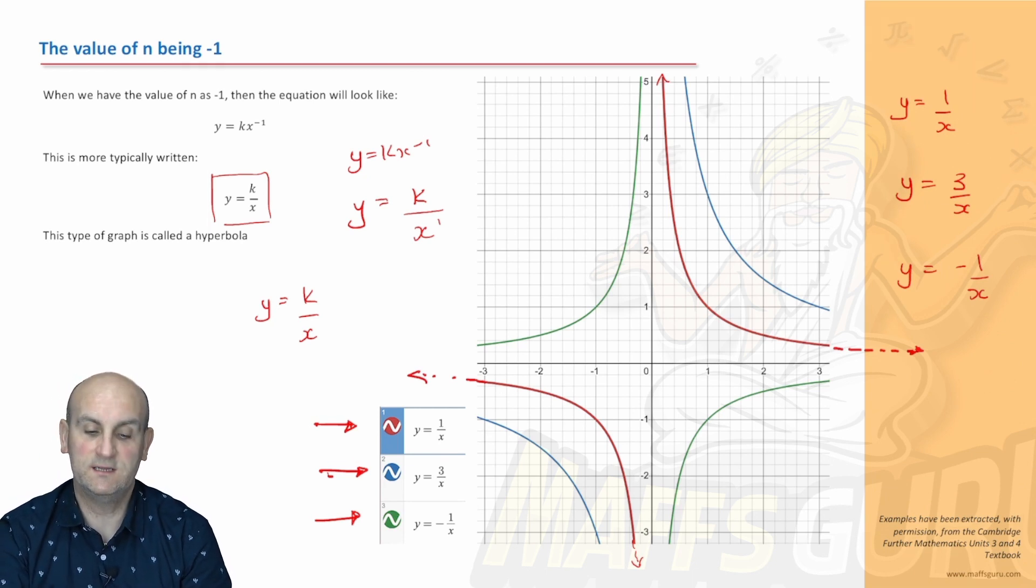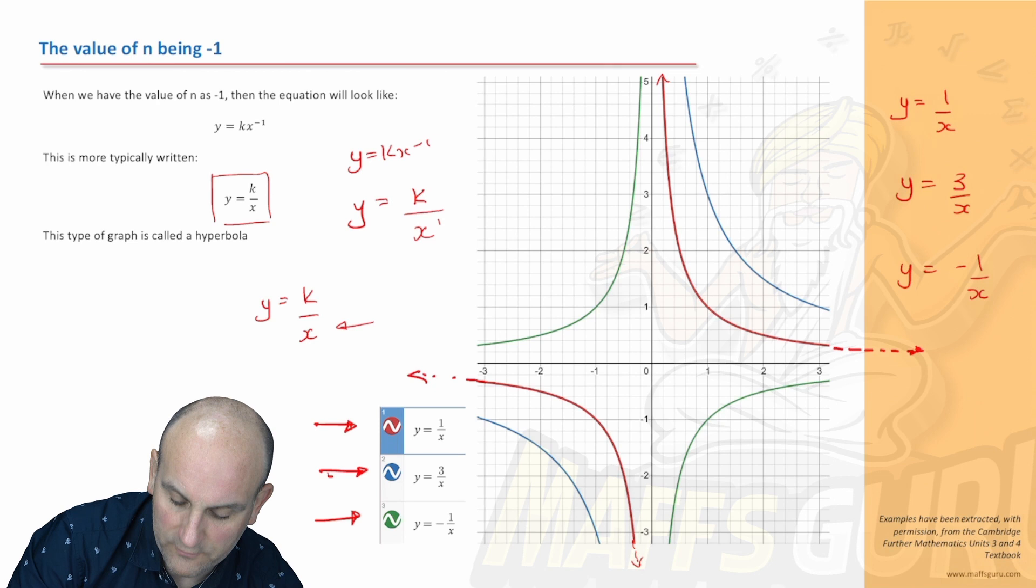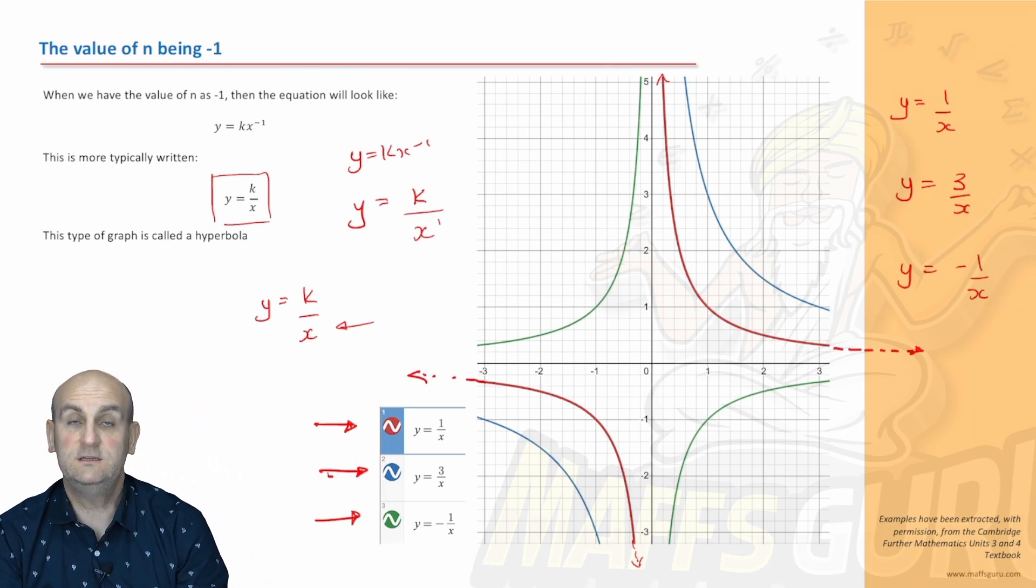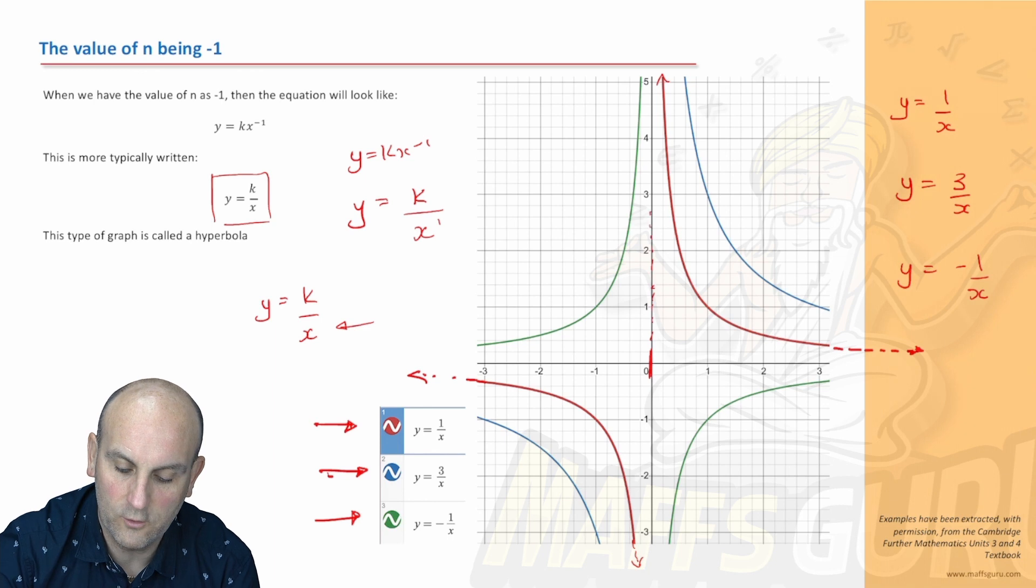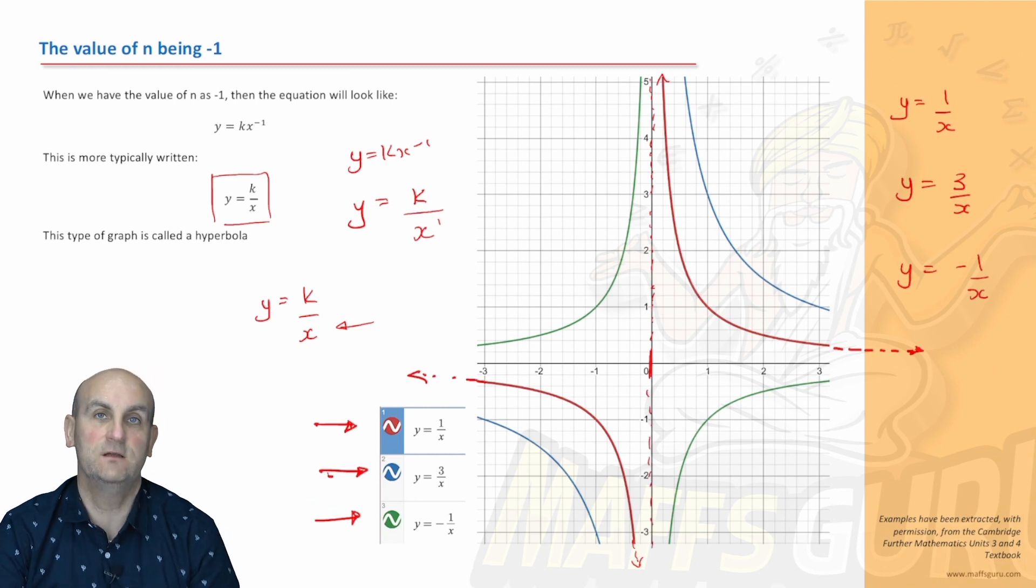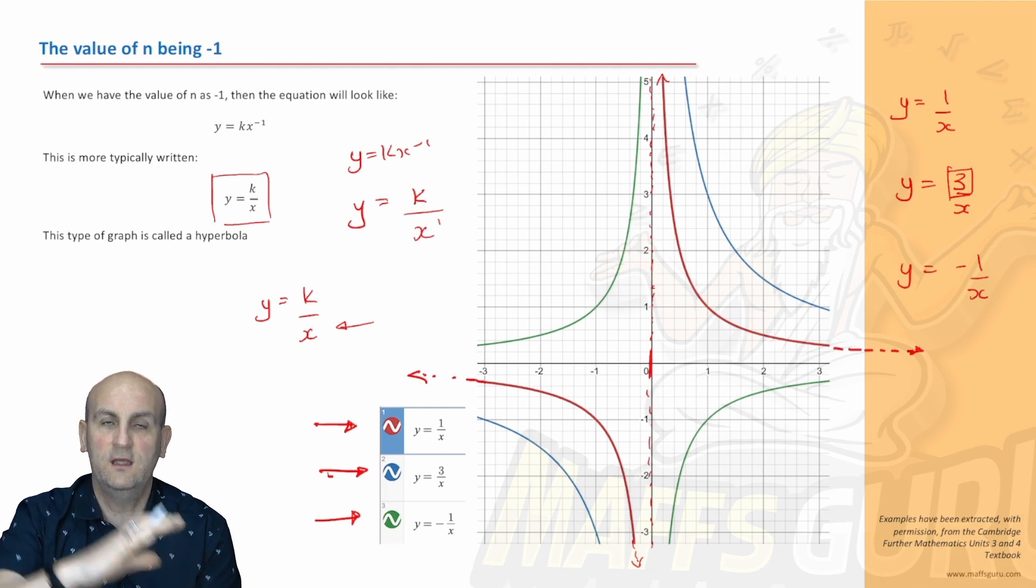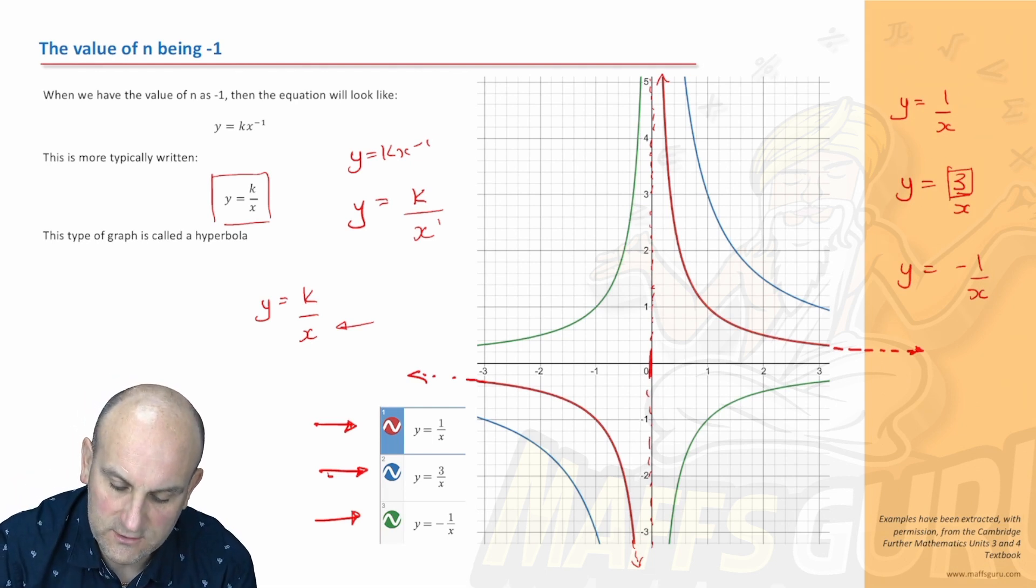Hopefully you'll know why it never touches it. If we think about it, what is the value that x can never be? In that situation, x could never be zero because we don't like dividing a fraction by zero because we get an undefined. That's why the x value here cannot be zero. There is effectively what we call in methods an asymptote. It's a line that that graph is going to get closer and closer to but actually never touch in this particular instance. What does the value of the number k do? Actually, it just stretches it out or closer to each of those axes.